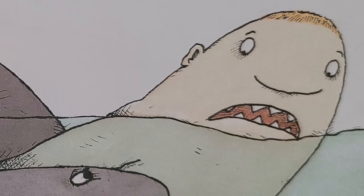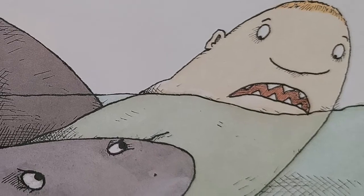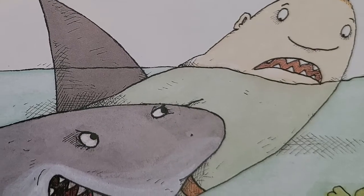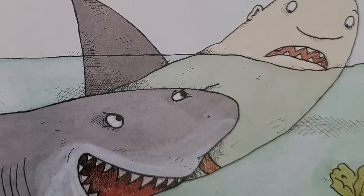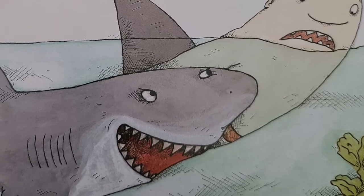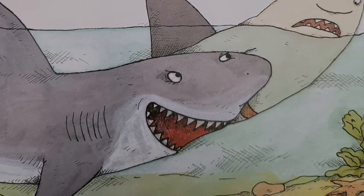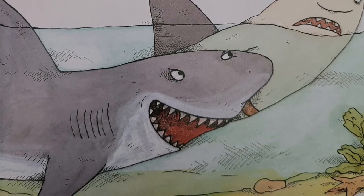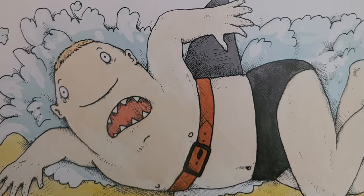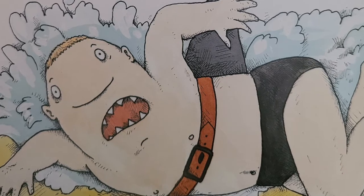But suddenly, he felt he was not alone. Someone was swimming beside him. Who could it be? He looked out of the corner of his eye. There, nuzzling up to him, was a great white man-eating shark! A female! Norvin was such a good actor, she did not realize he was merely pretending to be a shark. She gave him a very loving glance. "You are the shark of my dreams," she said. "Marry me at once, or I shall lose my temper and bite you!" He shot like a silver arrow, dorsal fin and all, toward the beach and flung himself onto the sand where he lay, kicking and screaming with terror.